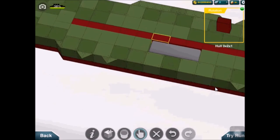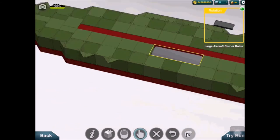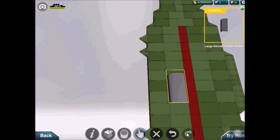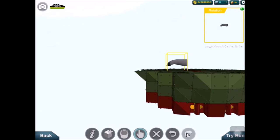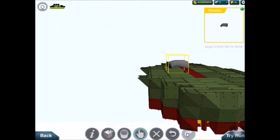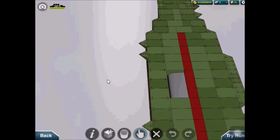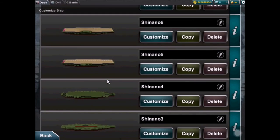Okay, so now right over here is a large aircraft carrier boiler turned to this side over here. I'm showing you guys how it's turned. So let's go to the next step. Okay, so let's go to step 4.